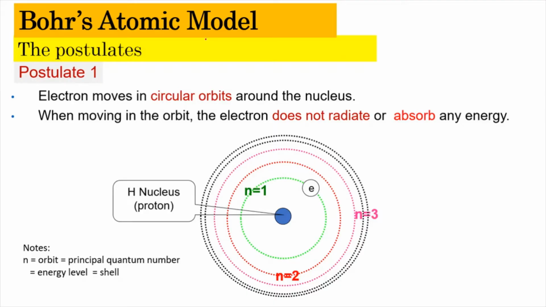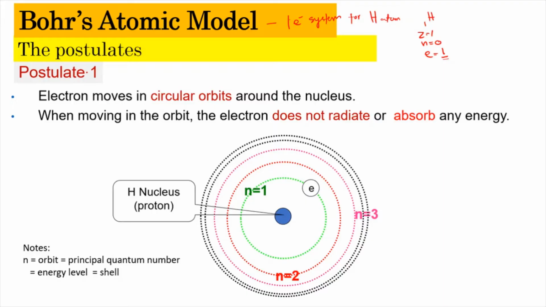So Bohr's atomic model was basically proposed by a Dutch physicist known as Niels Bohr. According to him, this model only works for a one electron system, for example, hydrogen atom. You know that hydrogen will have one proton, zero neutron, and also one electron. So as long as the atoms or the ions have one electron, then this system will work for the Bohr's atomic model. And according to him, the Bohr's atomic model works according to four postulates or four theories.